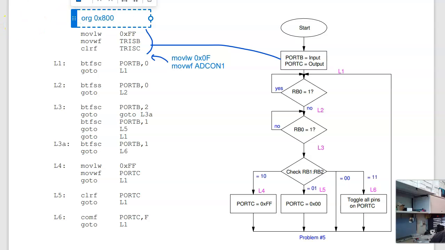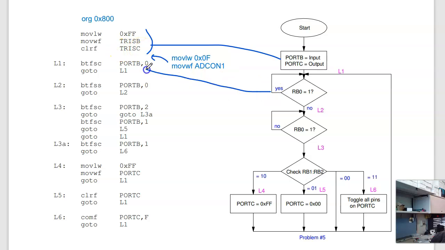there's a bootloader on our chips. The bootloader takes up the low 800 spots of memory, so this does an offset, so my code loads at 800. But ignoring that, first section of code, for input, I move the number FF to TRISB. 1 is input, 0 is output. Move all zeros to TRISC to make port C output.